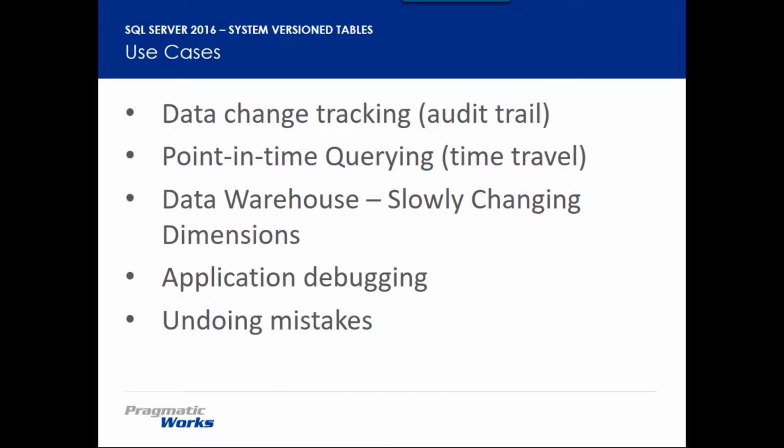Now, the last one there, I really wouldn't justify using temporal tables for this reason entirely, but mistakes do happen. If somebody wrote an update statement without the where clause on it and did a big mass update, that change is recorded in the temporal table. So you could go back in that temporal table, look at what the data looked like prior to the mistaken update, and do a kind of manual rollback, if you will.